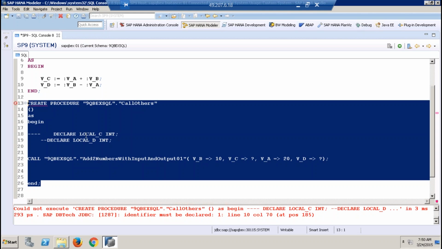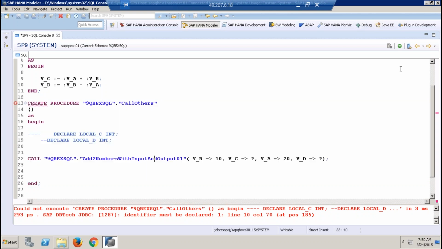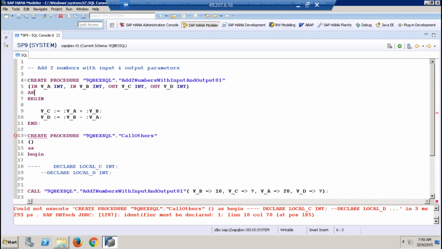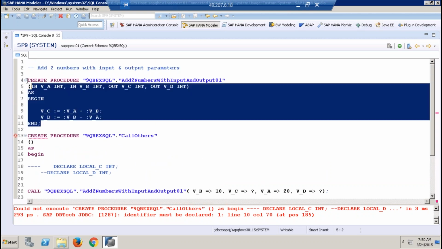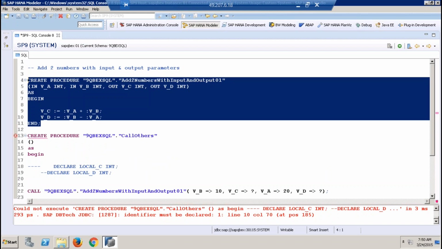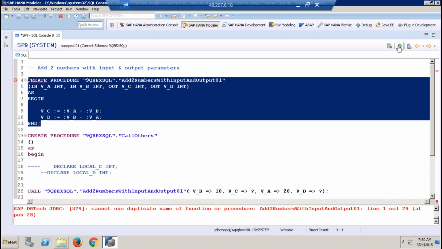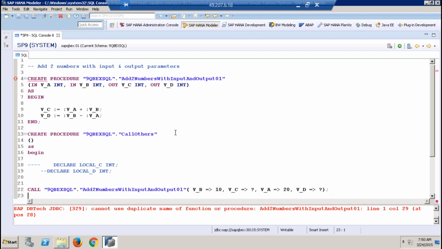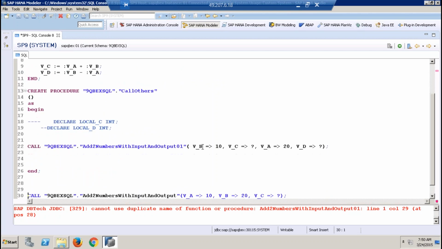It says identifier must be declared. Identifier is here. After this, did I activate this? Which identifier am I? V underscore B.